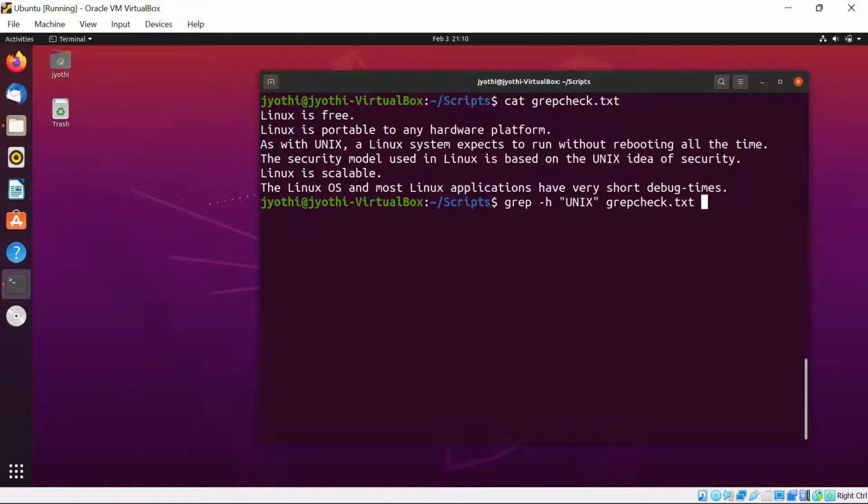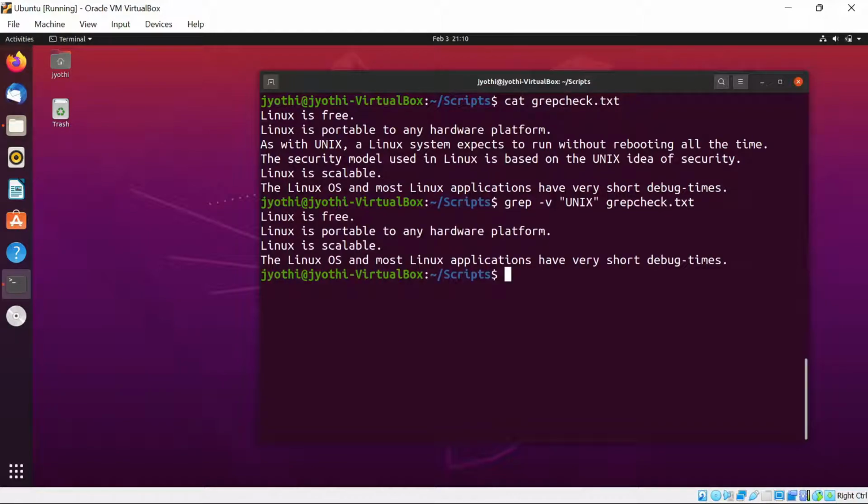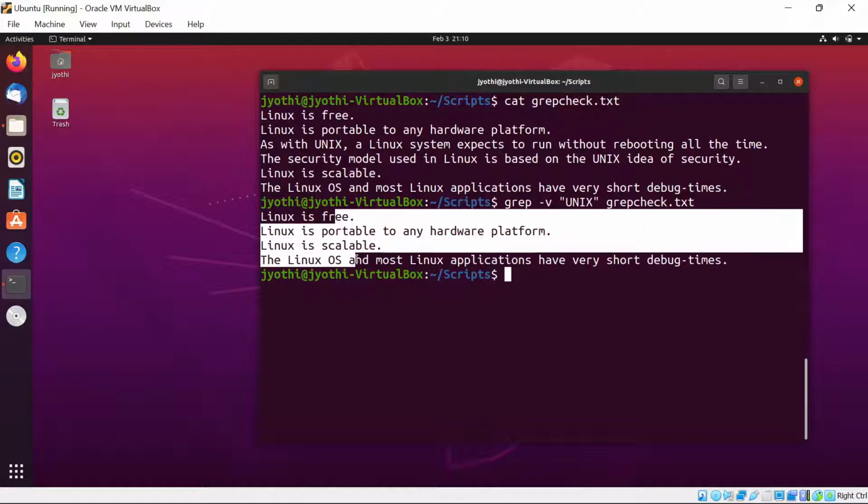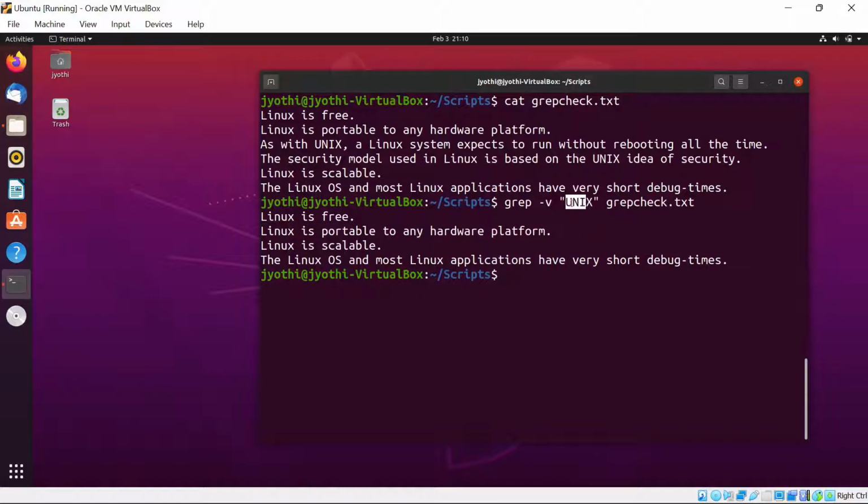Okay, I have the command now. I want to use -v with Unix, so wherever Unix is not matching in this file, display all those lines. Let me check that. Did you see? Linux is free is displayed, Unix is portable, Linux is scalable, Linux, in all these lines the Unix pattern is not there. So -v will display the lines which do not have this pattern.